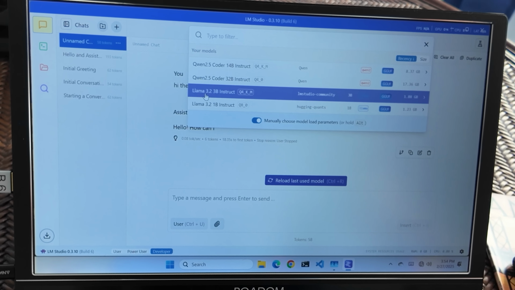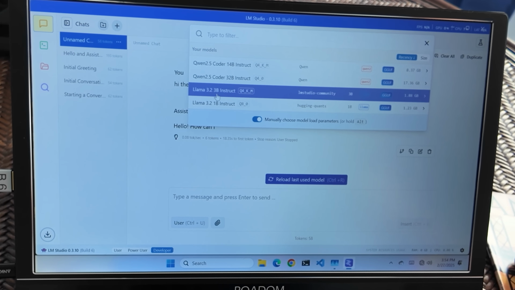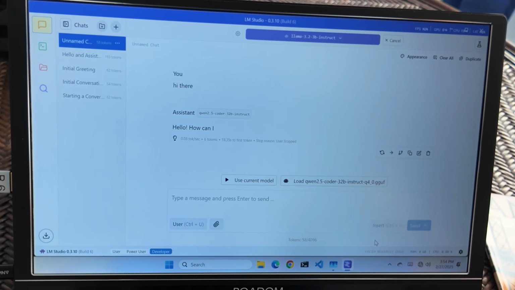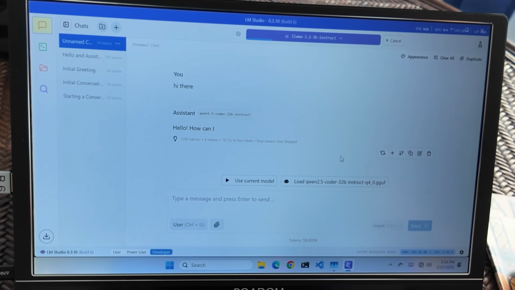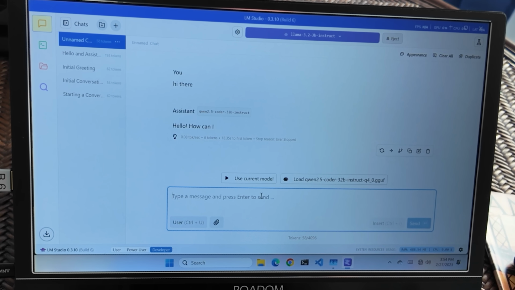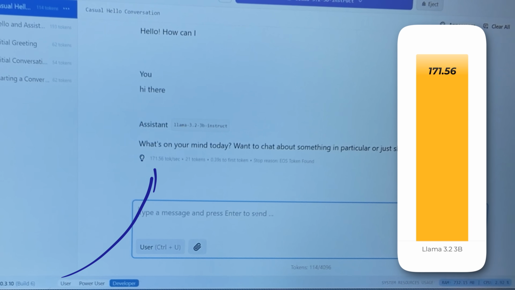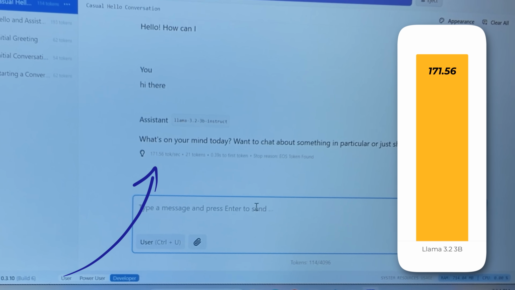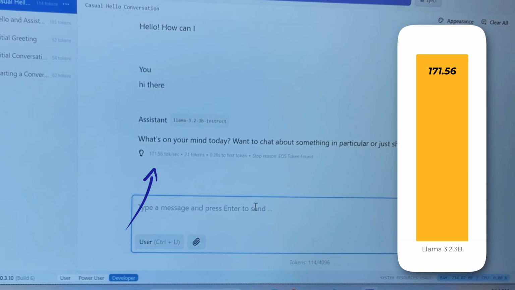I want my satisfaction. So let's go back to that Llama 3.2 3 billion and load that one up. I just want to see this thing working fast. And so we have a comparison point for our next machine. Boom. Now, reverting briefly to a smaller model was pretty impressive. But does performance at this scale justify sacrificing true portability? 171 tokens per second. Fast, but maybe not game changing. Obviously great speeds for smaller models.